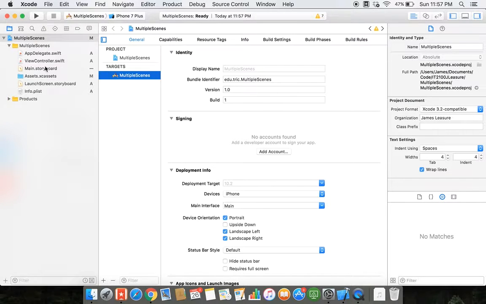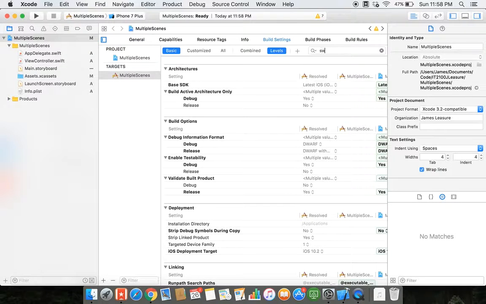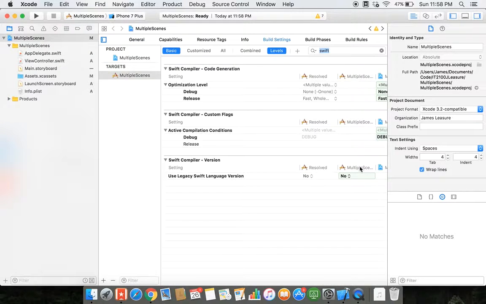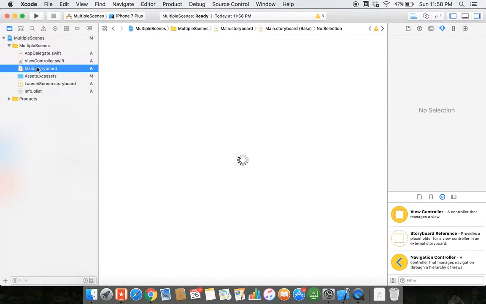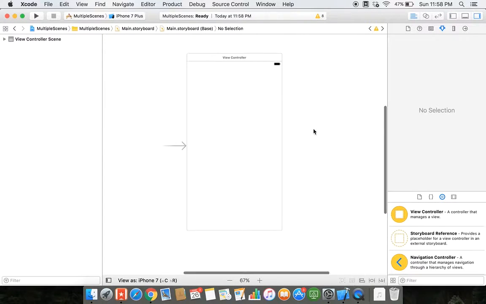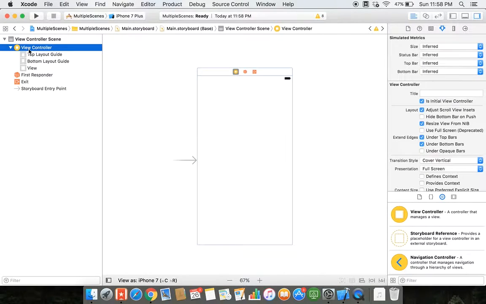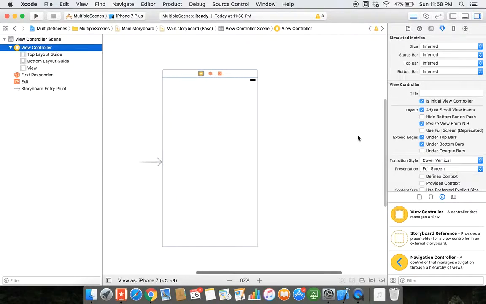And since we're using Xcode 9 and iOS 2.3, I'm going to change the compatibility here, so just add a quick setting. And let's flip over to our storyboard. So in our single view application, we have a single view controller scene with a single view controller in it. And right now it just has a generic name, view controller. So we can add a second scene.